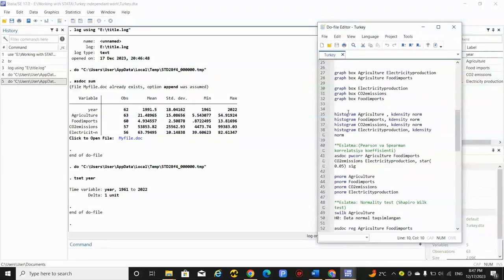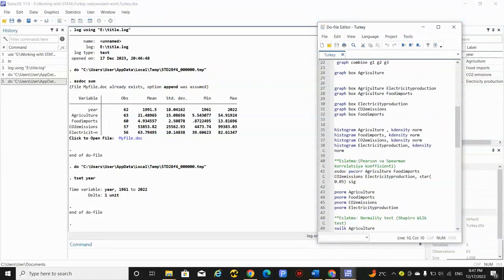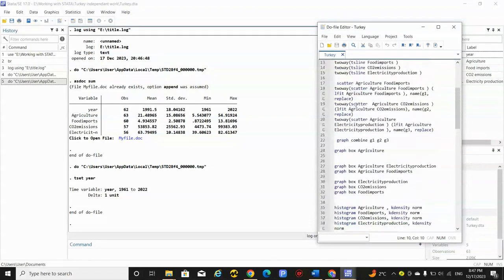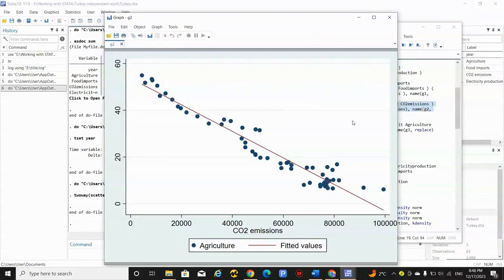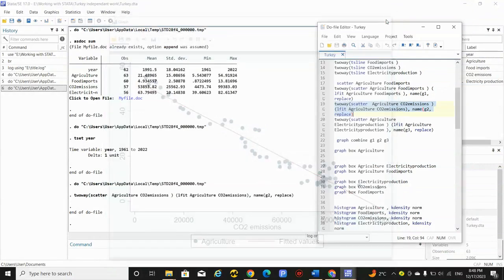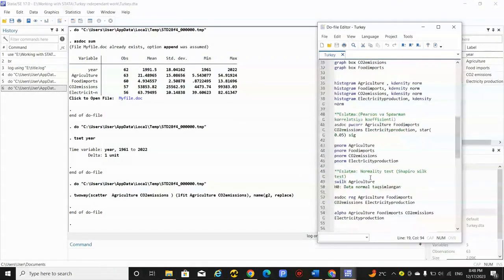Like this statement, you have to go on and you can achieve some analysis. I just want to show you randomly scatter plots. Now that is a scatter plot. Histogram with density, we can also check this one.